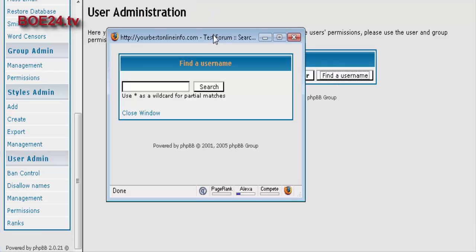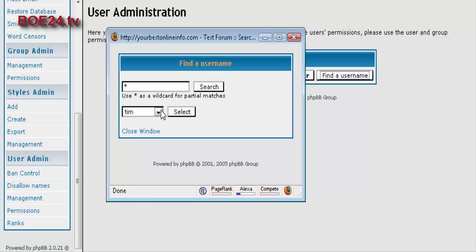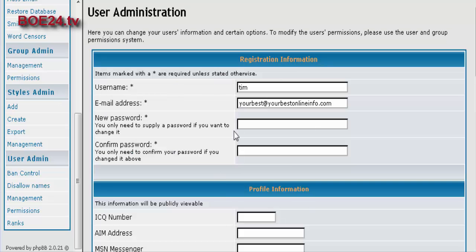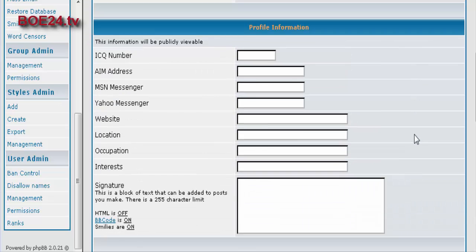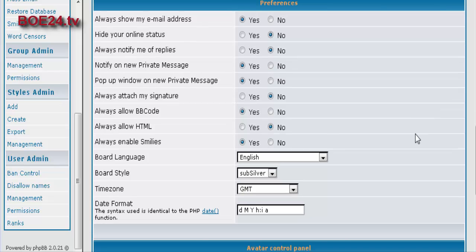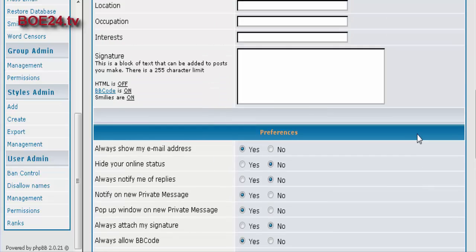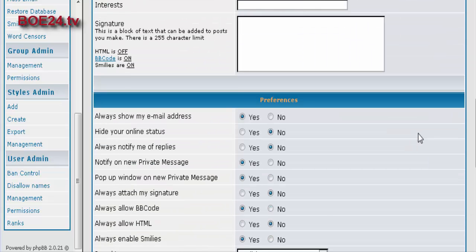Let's bring that back again. Okay, and if we select and look them up, this is where we can set any of his information that we want to change.